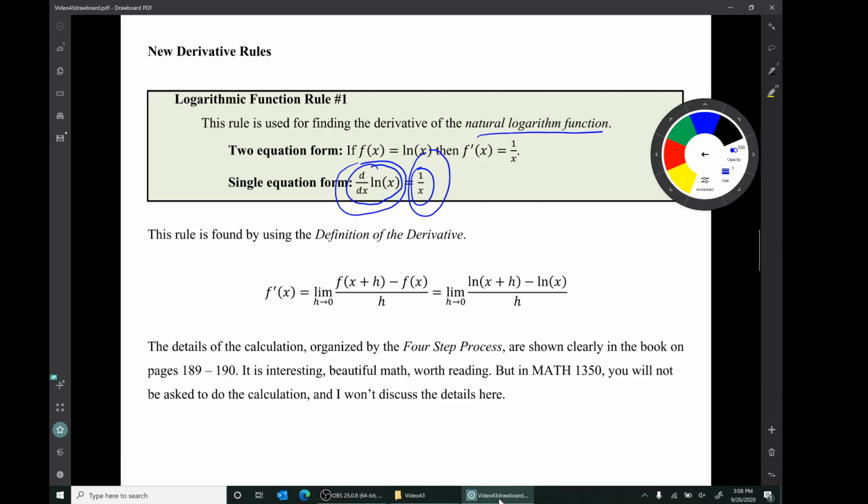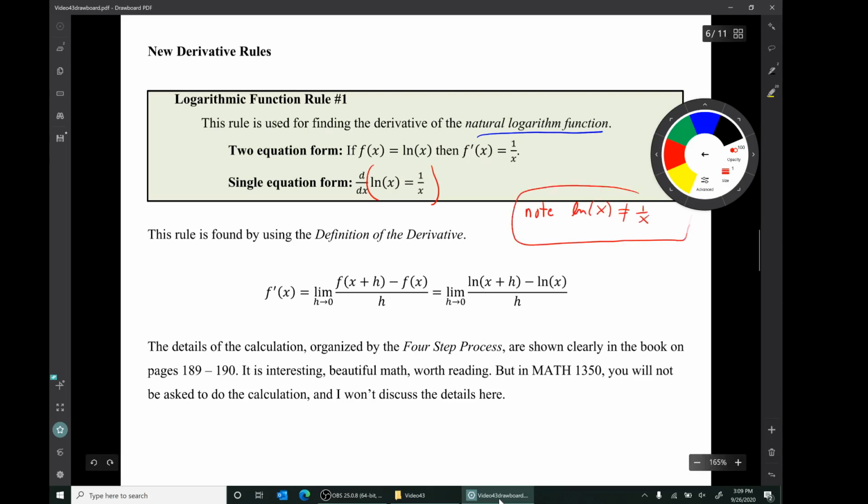It's very common for students to misread this symbol. They see that equation, they think that it's telling us that ln of x is 1 over x. That's not true. ln of x is not the same thing as 1 over x. So many times I've seen in students' papers this written, that ln of x equals 1 over x. Students get confused about this. It's just simply not true. ln of x is not 1 over x. The relationship is the derivative of ln of x is 1 over x.